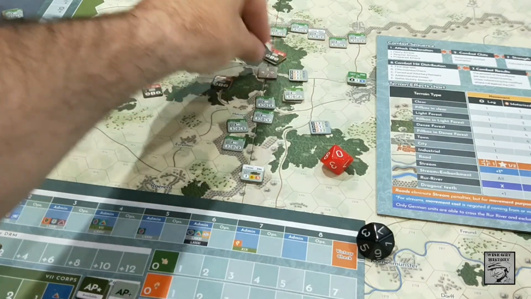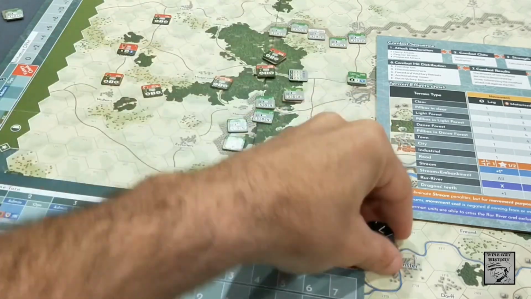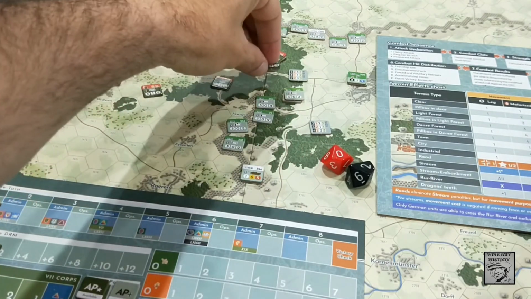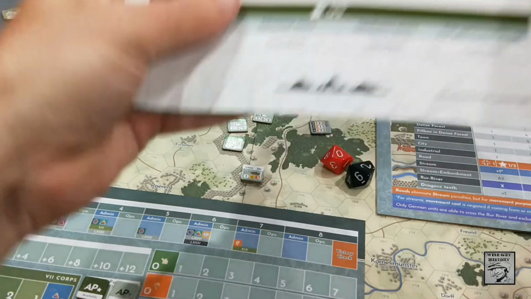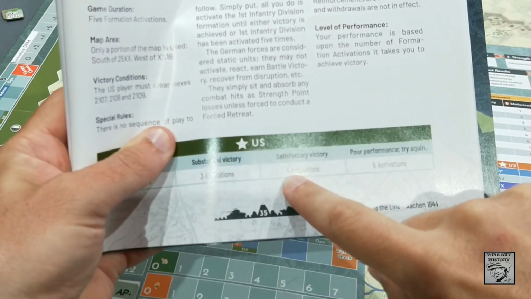I suffer 1 step loss. No, it was 0, 3, wasn't it? Sorry. I make an efficiency rating check. I pass. I get 1 free AP. And I have captured those 3 objective hexes very narrowly on the last turn of this scenario, which is in 4 activations. As you can see here, a satisfactory victory. Not great, but it's satisfactory.